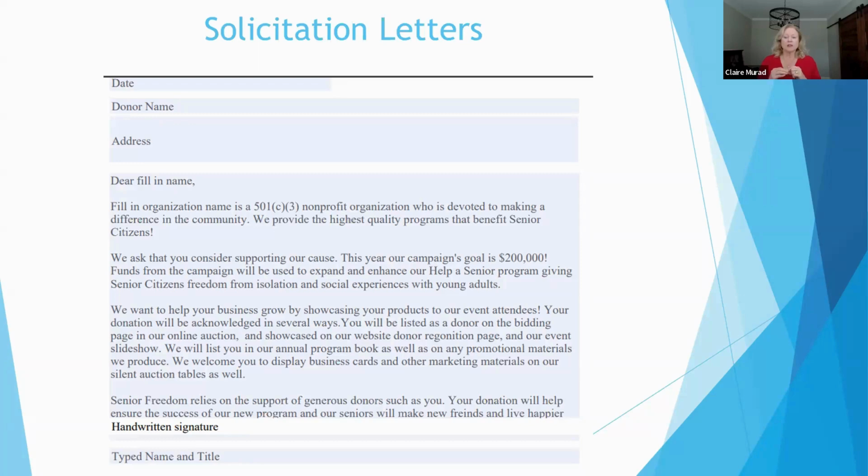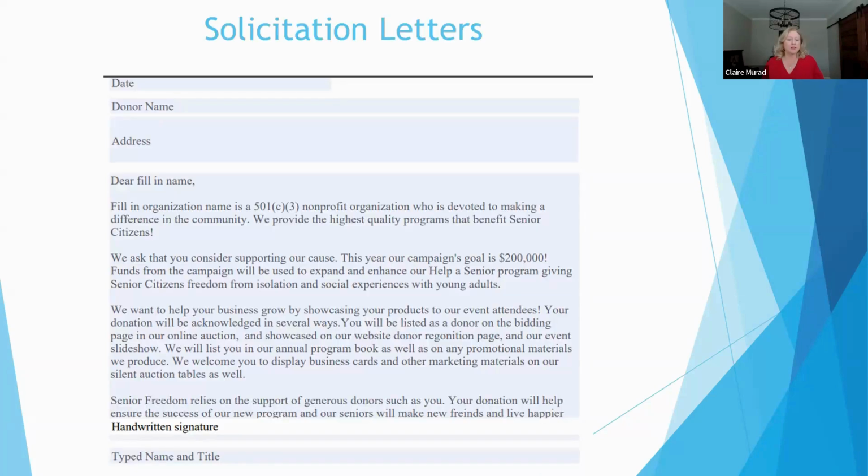Also, make sure that they include the solicitor's contact information in the email so that they can easily answer any questions or concerns. So if I get a letter from someone and I have questions about the event, make sure you've got the contact information in there so I can easily reach out to that person to ask questions. Include links to your website in all of the emails. And you can include a QR code in physical letters as well, so they can find out more about who you are and your mission.